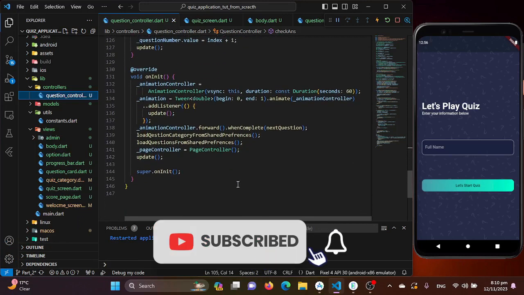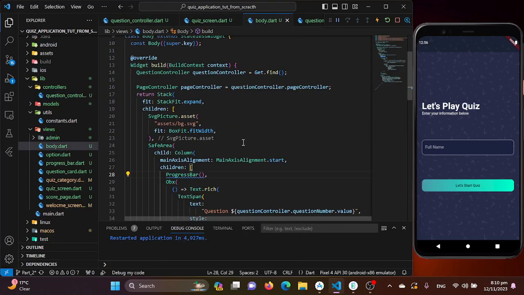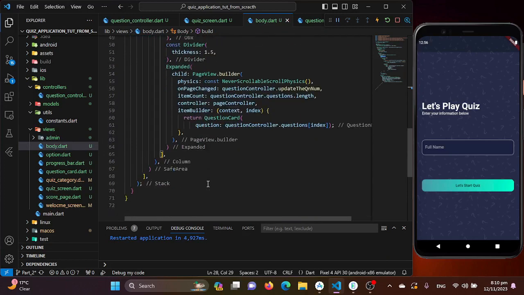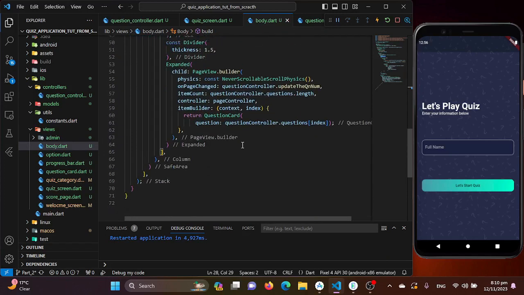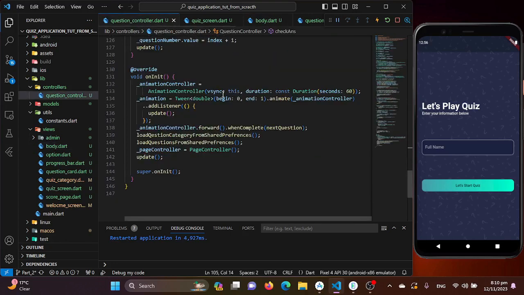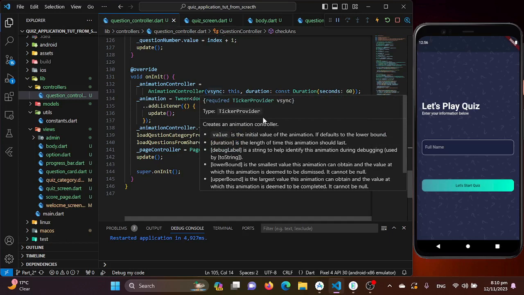So yeah, we also need to provide the category in this body part, to give it to our quiz, and we will filter our questions according to our category. For that we need to create a function for filtering the questions according to the provided categories.